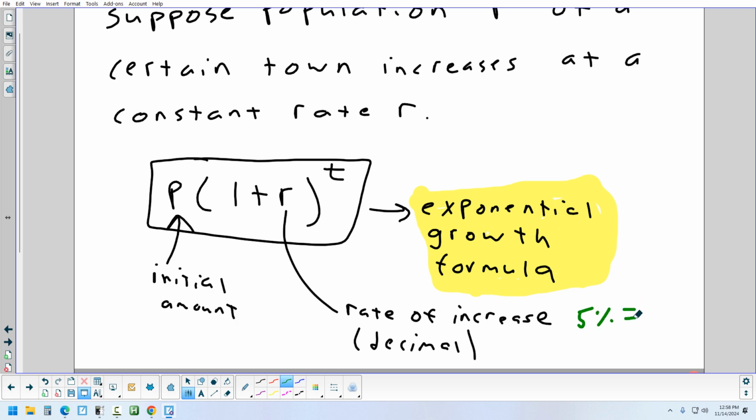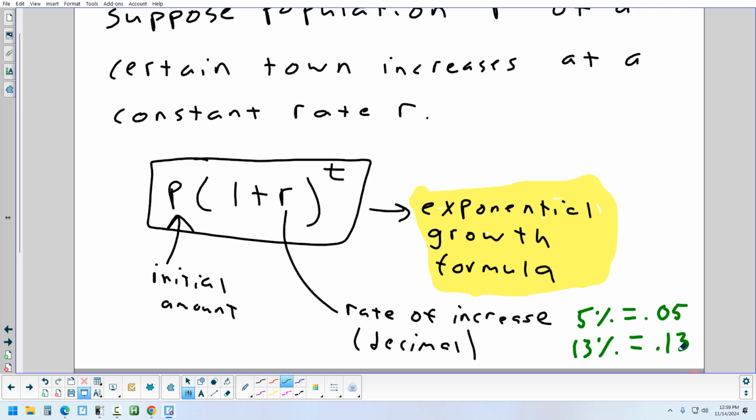what is that as a decimal? 0.05. Okay. If you had a growth rate of 13%, what is that as a decimal? 0.13. Yes. So pretty much any number up to 10 is 0.0 of that number, and then anything after that is just point that number? Yeah. We probably won't be doing over 100.